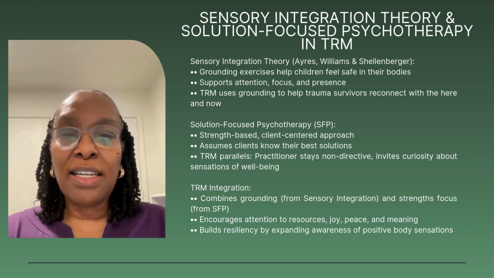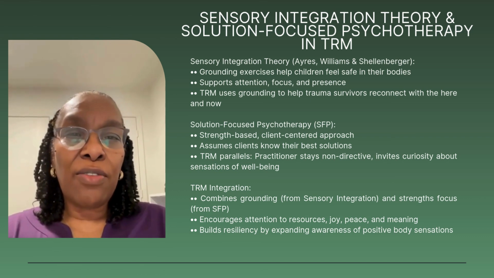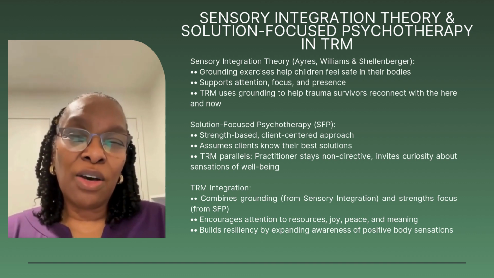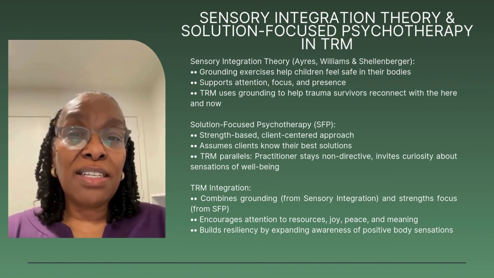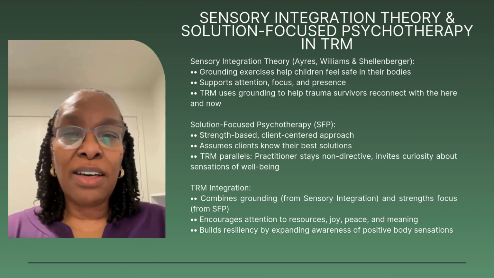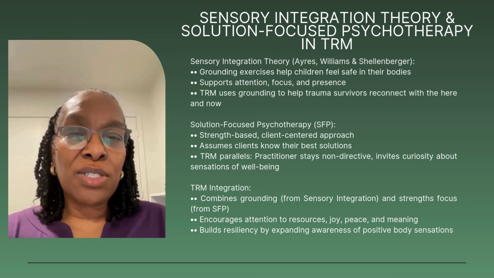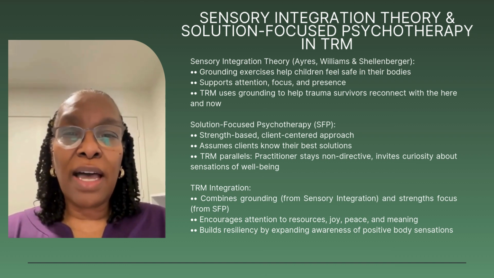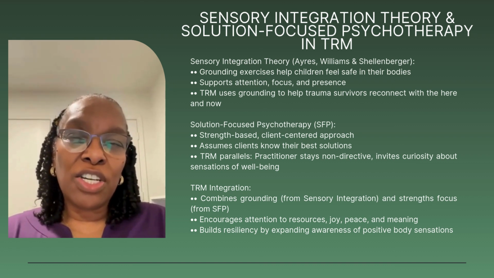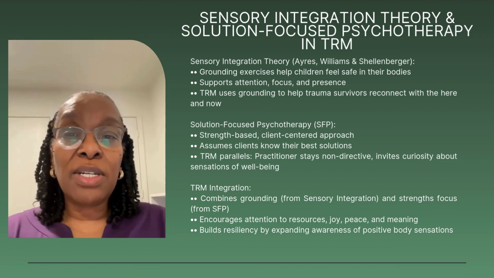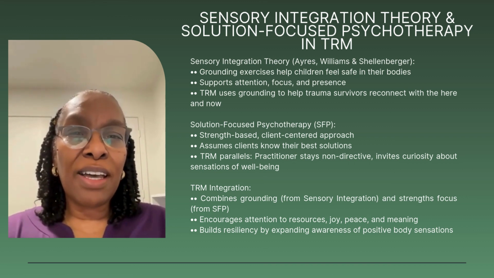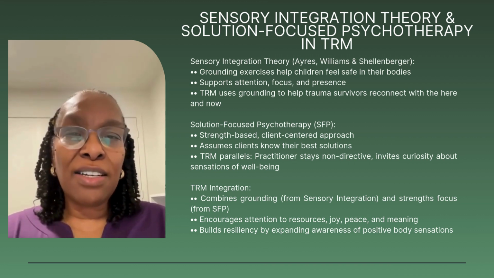Examples. An SFP therapist might ask, "What's going well in your life right now?" A TRM practitioner might ask, "What brings you joy, peace, or meaning?" And then invite the client to notice the body sensations that come with that positive memory or resource. This shared stance of trusting the client's wisdom empowers individuals and helps them expand their capacity for well-being.